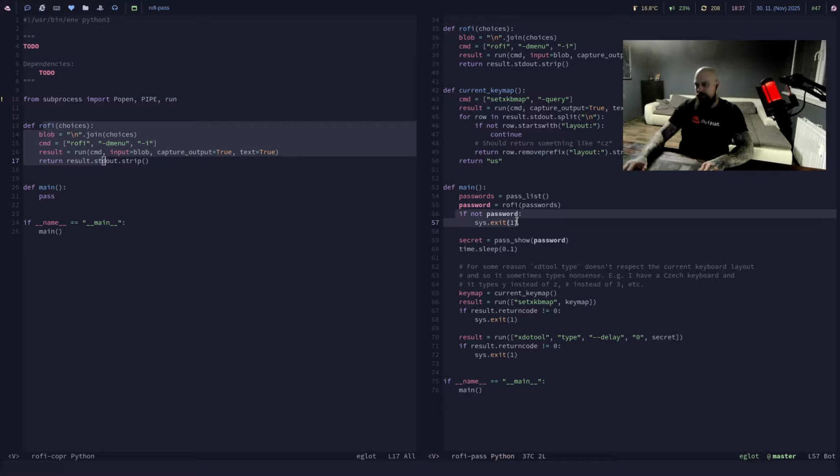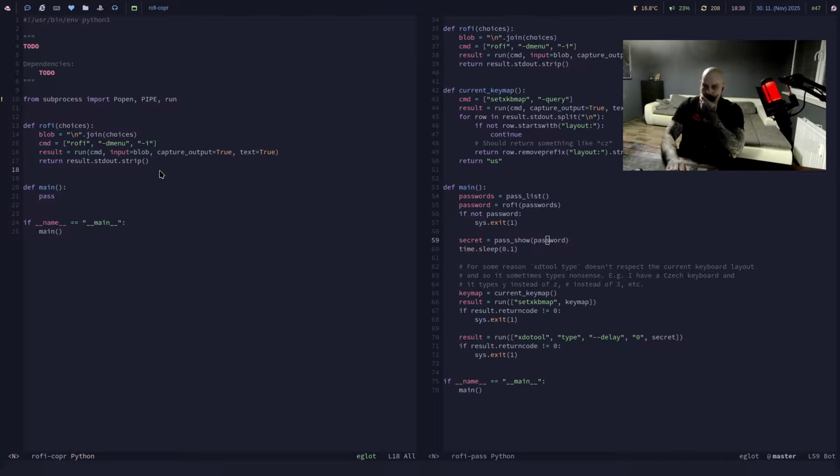If not Rofi password, so basically somebody presses escape, then this happens. Otherwise we get the value, so we need to show whatever the password is and then do the action. So it seems to be quite easy, right?